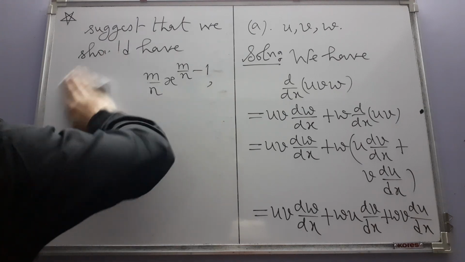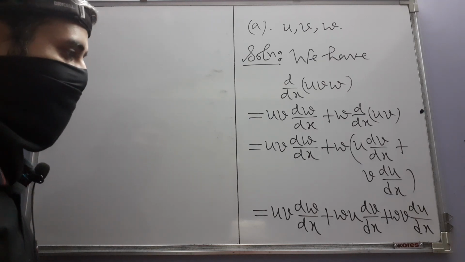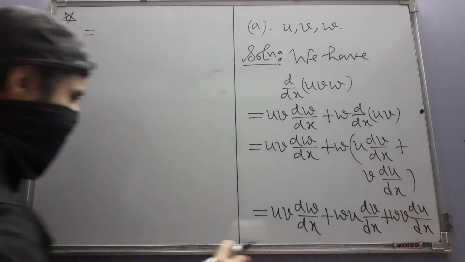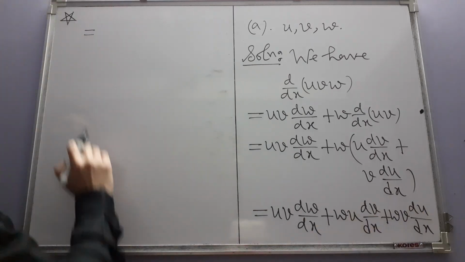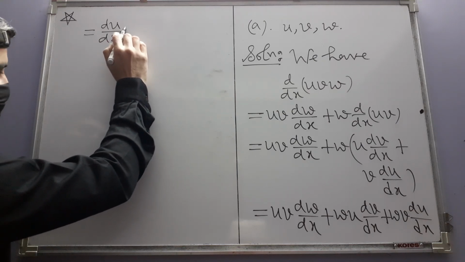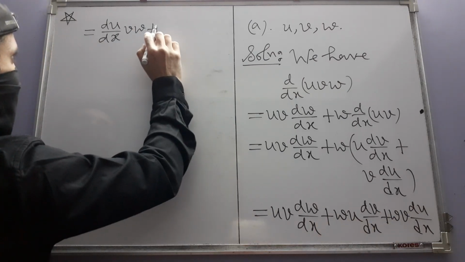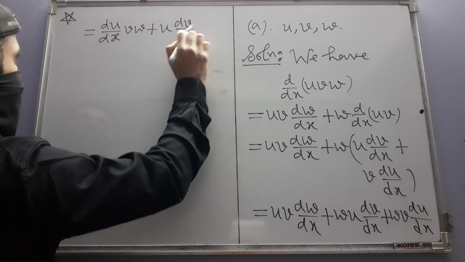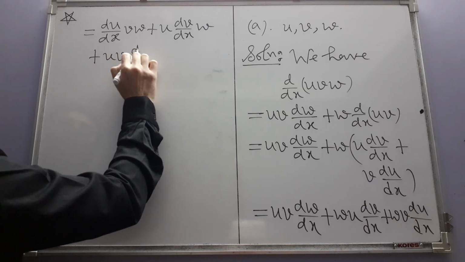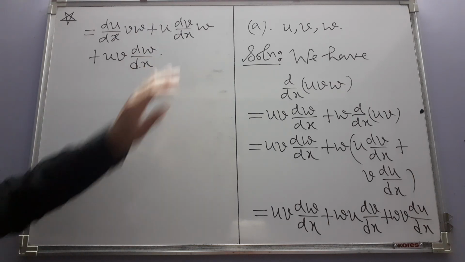Let us rearrange the terms to bring the sum in a form which will be easier to remember and interpret also. What we do, we first write this, and that too rearranging the individual terms in that product. We write it as du dx vw, and then we write this one like this, u dv dx w, and finally we write the first one. So you can already see what the pattern is.